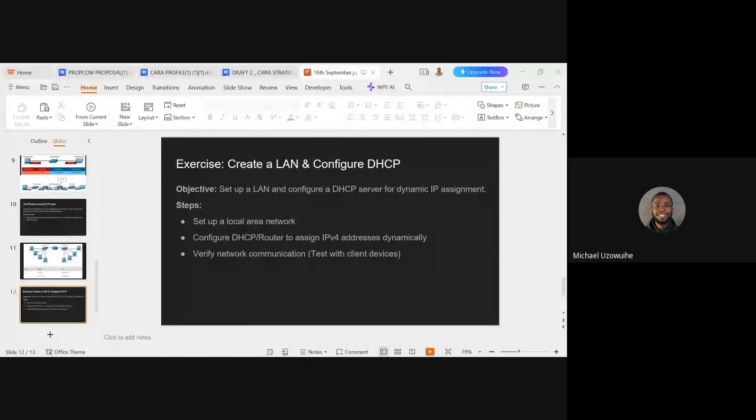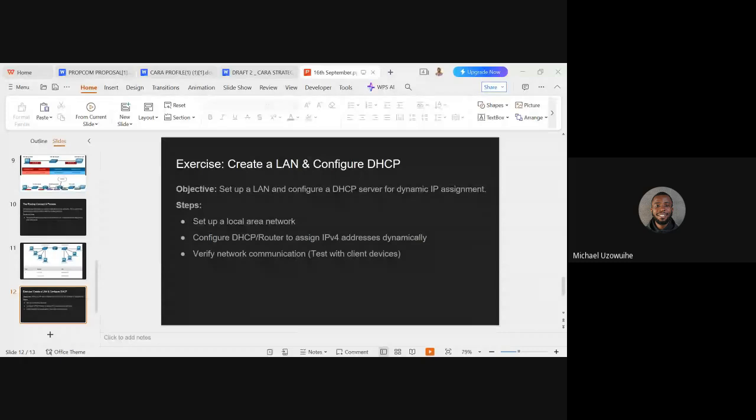You don't really configure DHCP, you just choose DHCP as your way of receiving IP addressing. So it's invariably creating a LAN. When you set up a local network, you configure a DHCP router to assign IPv4 addresses dynamically, then verify your network connectivity, that is, test with client devices. Are you with me? So there is a Packet Tracer activity for it. That's what I'm invariably saying.